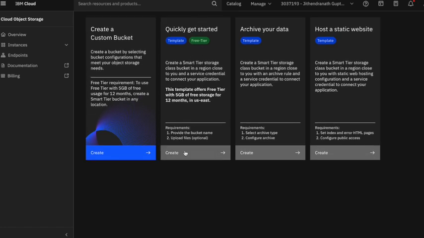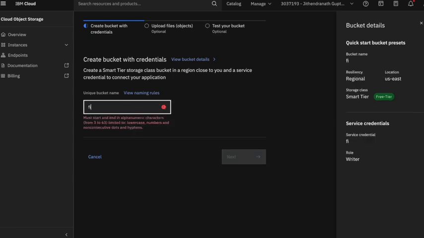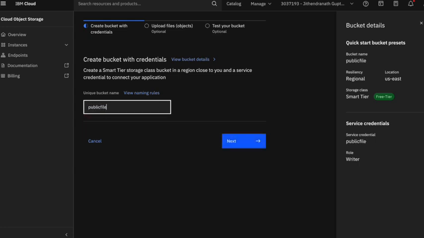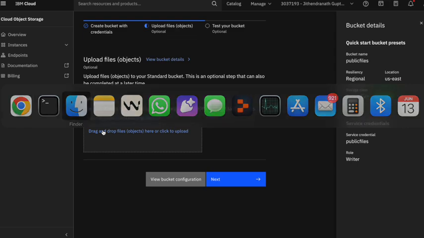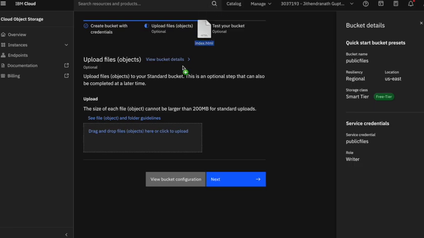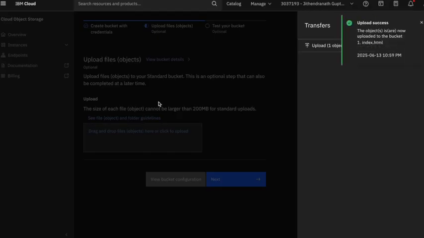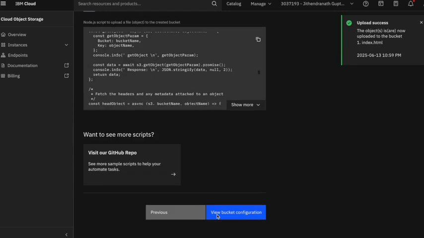I'll just go with the free tier option, and for files, public. I'll just call it public files. I just need to drop some files into this, so let me bring in index.html here, and then click next, and then the file is uploaded.